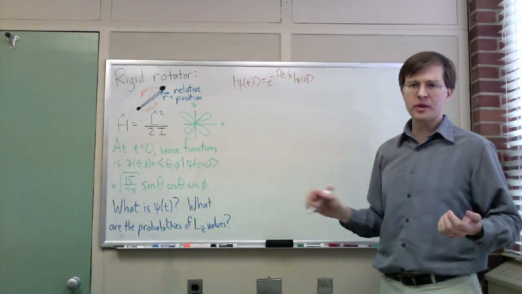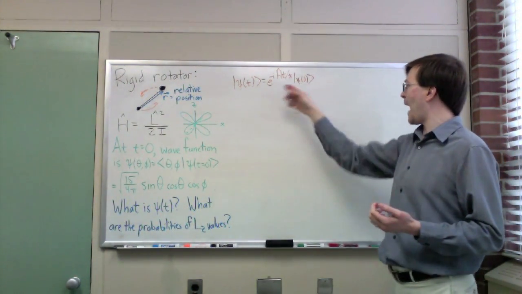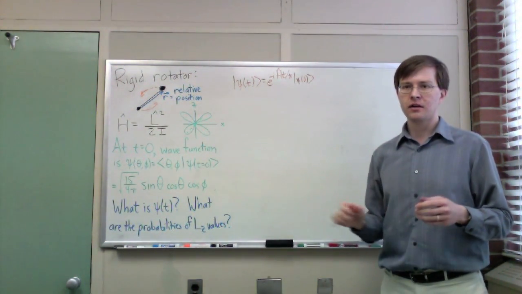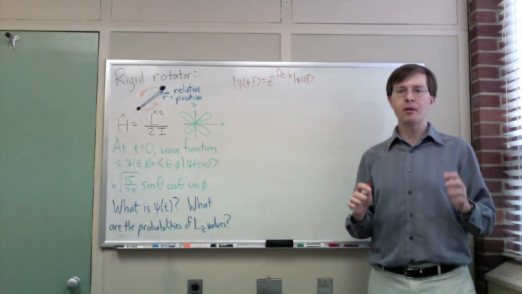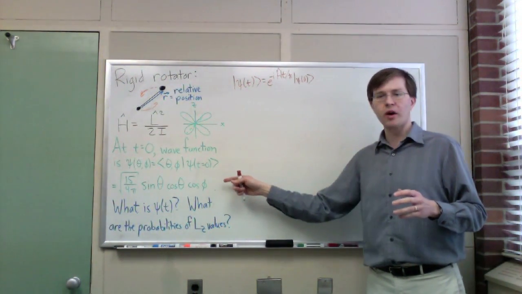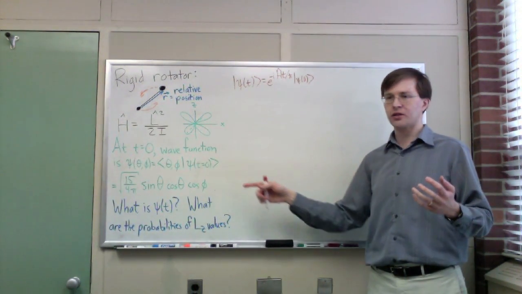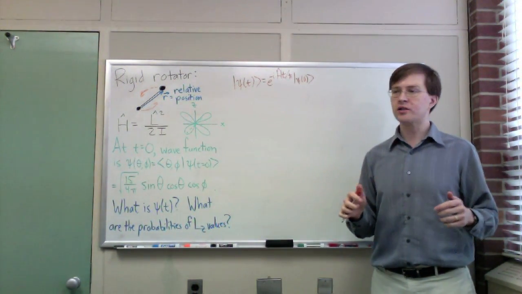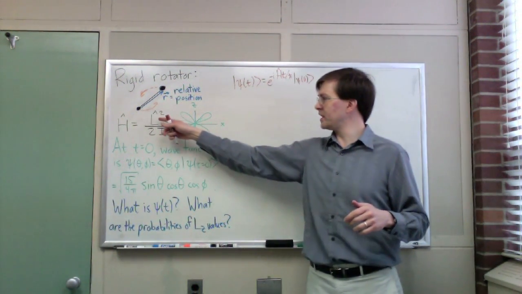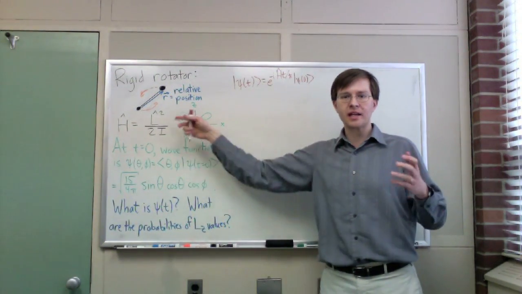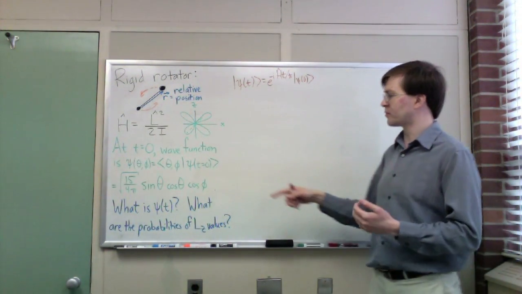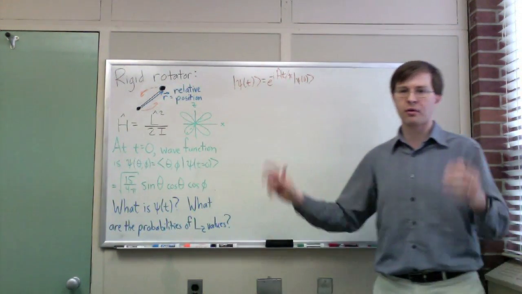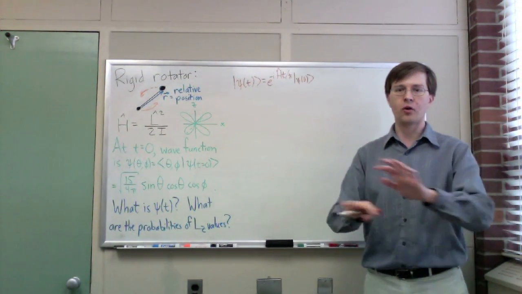So I've got this. What we need to do is figure out how to act with the Hamiltonian on our state. This is the place where we say, gee, I don't know how to do that. Well, remember, this is just some wave function. It doesn't have energy stuff written into it. You could, if you really wanted to, take the L hat squared operator and figure out how to write that in terms of derivatives of theta and derivatives of phi, all sorts of partial derivatives, and do a big, no, we don't want to do that.